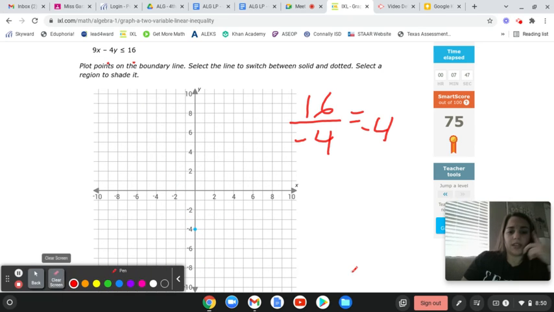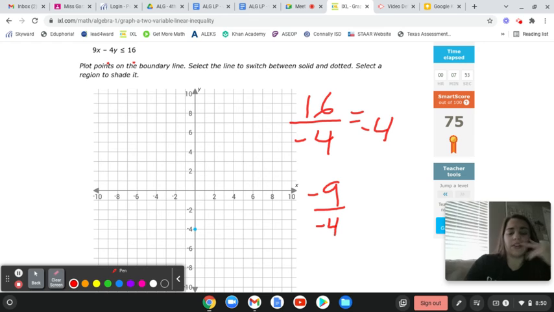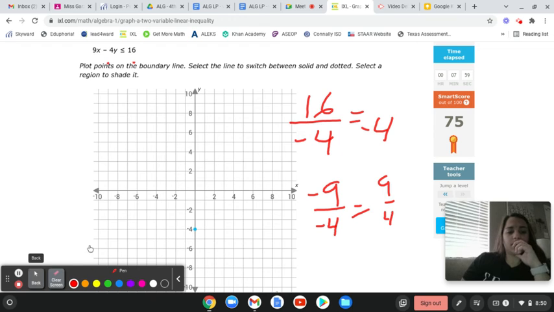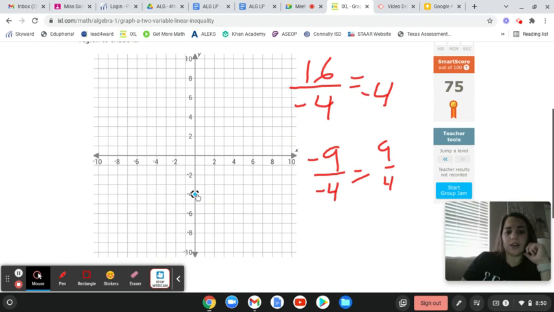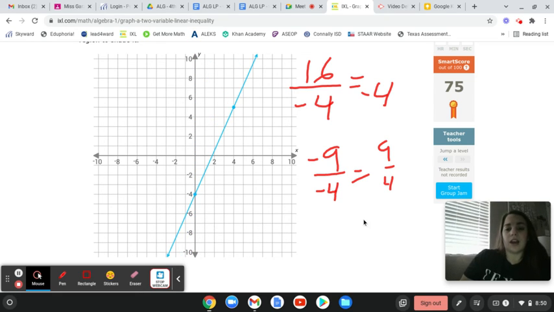So I'm going to use my pen again. My slope is negative a over b. So I have a negative 9 over negative 4, which is just positive 9 over 4. So whenever I go to my dot that I just made, I go from the dot up 9: 1, 2, 3, 4, 5, 6, 7, 8, 9, over 4: 1, 2, 3, 4. Create a dot.